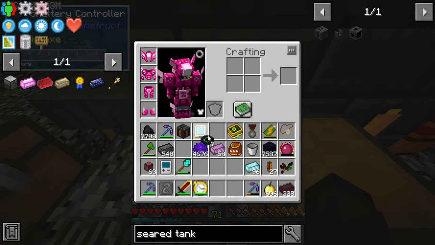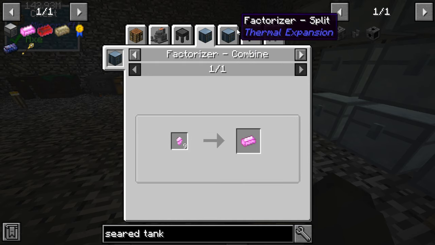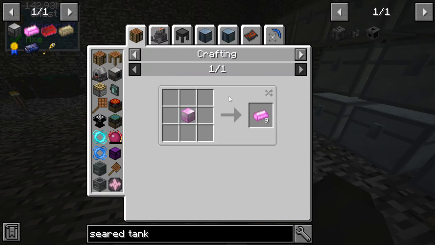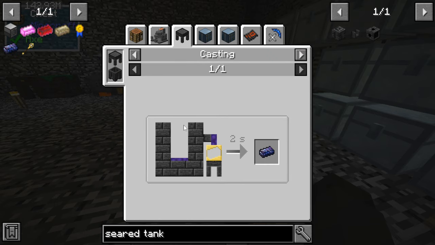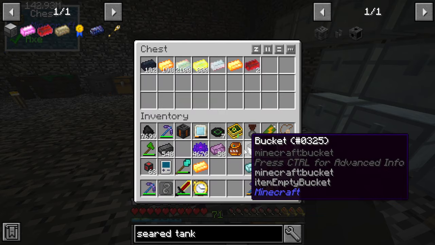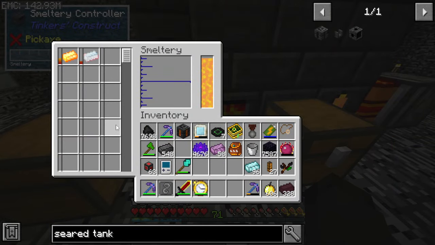I mean, it's not that terrible to make. But it's pretty terrible, I'm not gonna lie. I think it's one of these. So this is gonna be that plus that. And I don't think we've made this yet. Hold on, we need this, which is also another alloy recipe. So solarium plus vibrantium. That's where the vibrantium comes from. And I think you ore double, right? Oh my god, that's perfect.